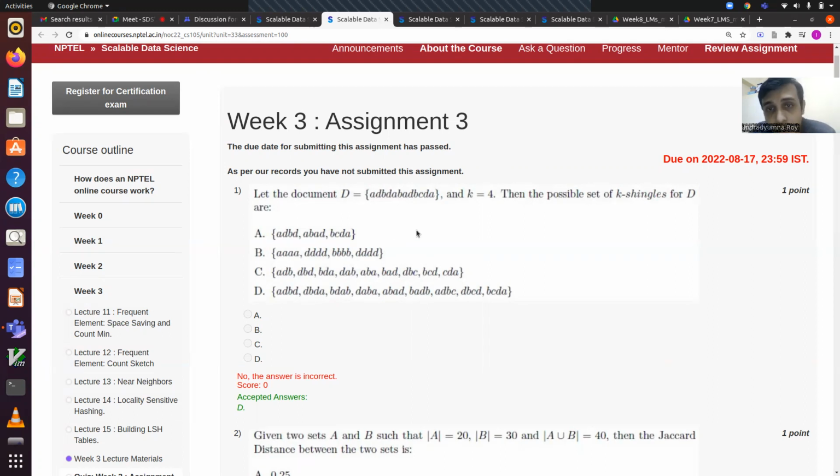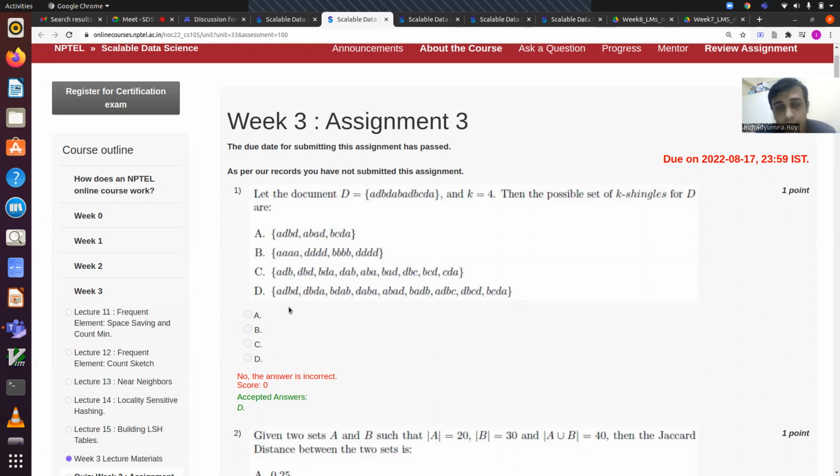No. So this question is very simple. You take the first 4 positions, which you did correctly. So basically you start at the first position and take the next 4, then you start at the second position and take the next 4, then the third position and take the next 4. That gives us ADBD. Then you start at D and take 4 positions, which is DBDA, given in order in the solution. Then BDAB, then DABA, and the last is BCDA.